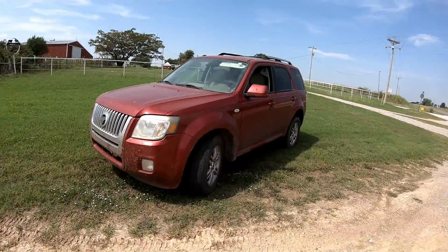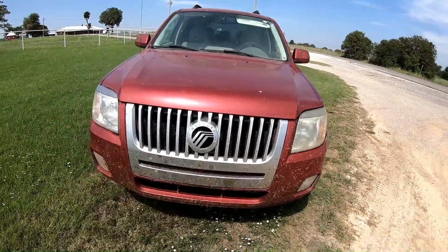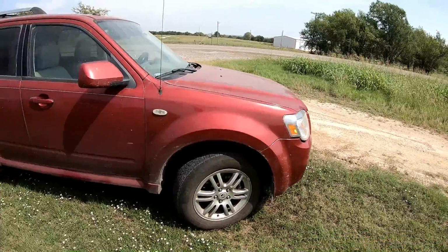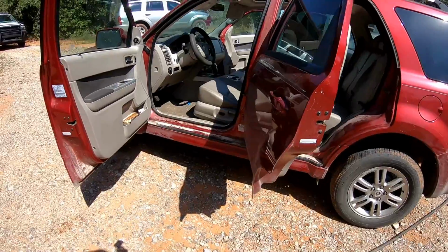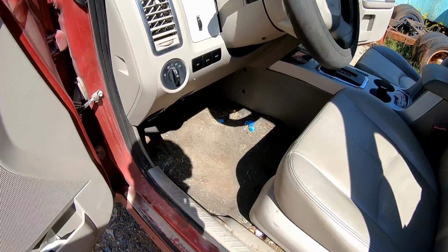All right, so I got her out here in the sun so we can get a little better look at it. I'm on my way home. Figured I'd pull over and get some good shots of it here. She's dirty, guys, so get ready. She's been sitting under a carport for some time now. So she's got a lot of lawn clippings and things like that that's been slung all over the side of it. We'll get you guys some good shots of the inside of it out here in the lighting.